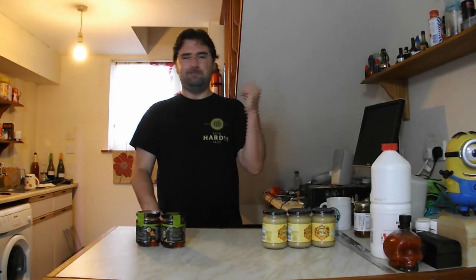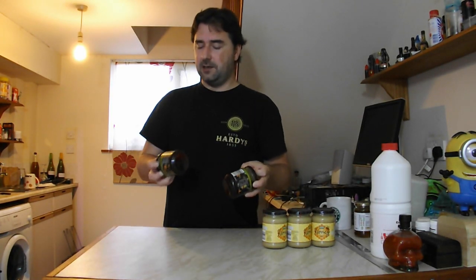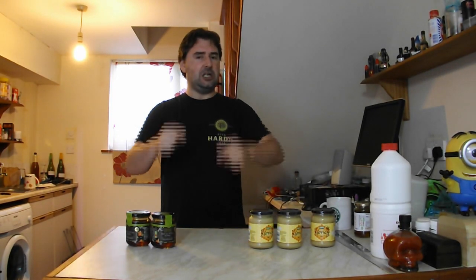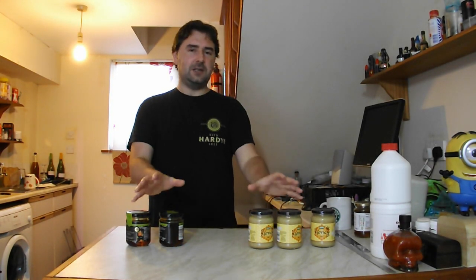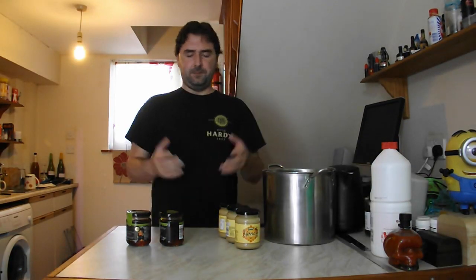It is fancy honey, but it's only going to set you back about a tenner. All being said, this will set you back ten pounds to make a gallon, which is still really cheap — you can't get six bottles of mead for a tenner. What I'm going to be doing is augmenting some fancy eucalyptus honey with some cheapest-of-chips set honey. I'm doing this for two reasons: one, it's cheap and we like cheap; and two, eucalyptus honey is a dark honey, and as a general rule, a darker honey is going to be more bitter once it's finished fermenting. So mixing these two together should give you a higher quality mead than either one on its own — that's the theory.